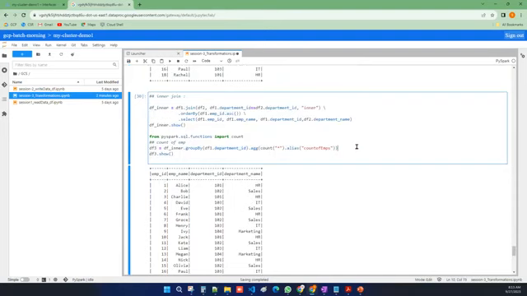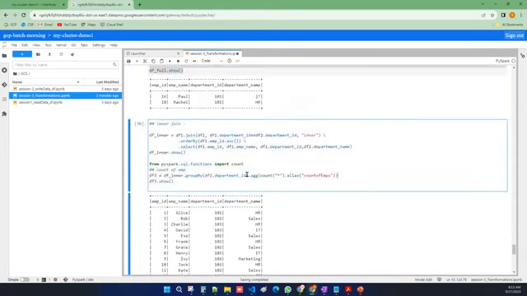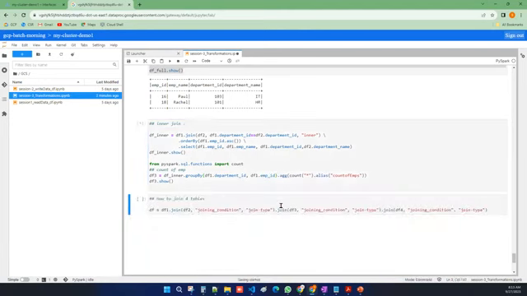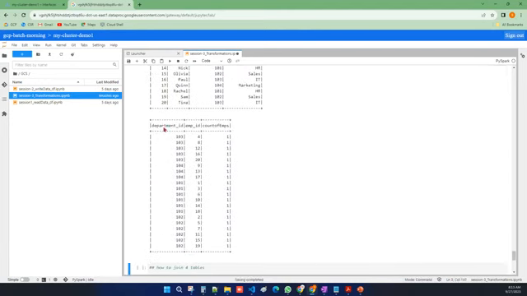For example, if I want the employee ID also, what I will do is, comma, df1 dot employee underscore ID. You see here, department ID, employee ID, count of employees. This is how it works.